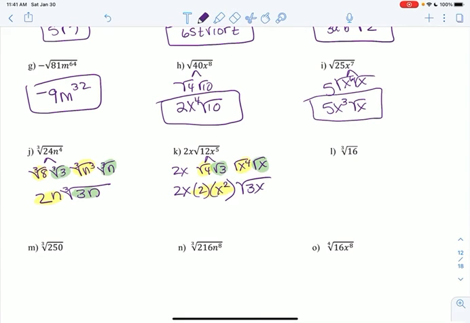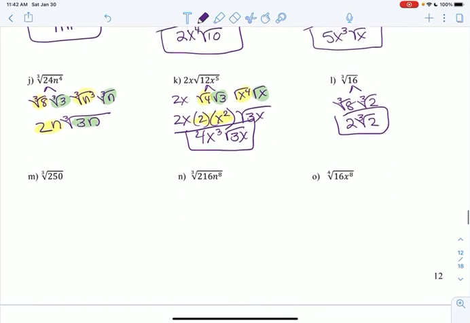And then I'm just going to simplify everything in front of the radical. 2 times 2 is 4, and when I'm multiplying, I add those exponents. So there's my answer. So these definitely, you're going to have to think on them. They're not super simple. Cubed roots, I'm going to break down the 16 to the cubed root of 8 and the cubed root of 2, because 8 times 2 is 16. And the cubed root of 8 is a perfect cube.